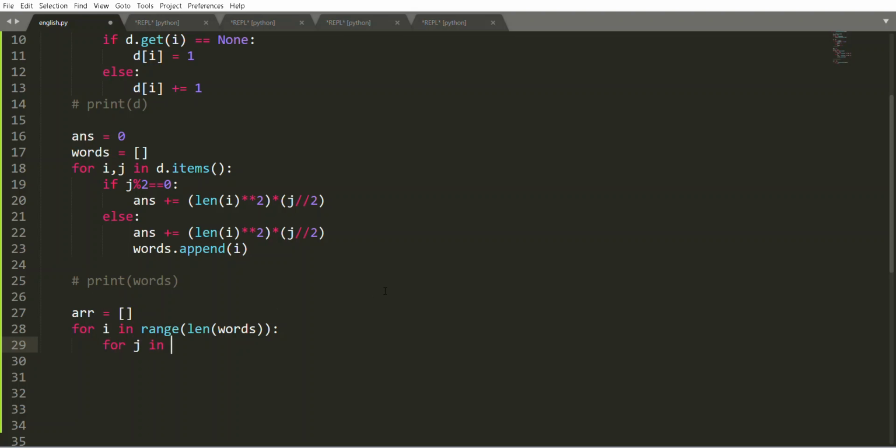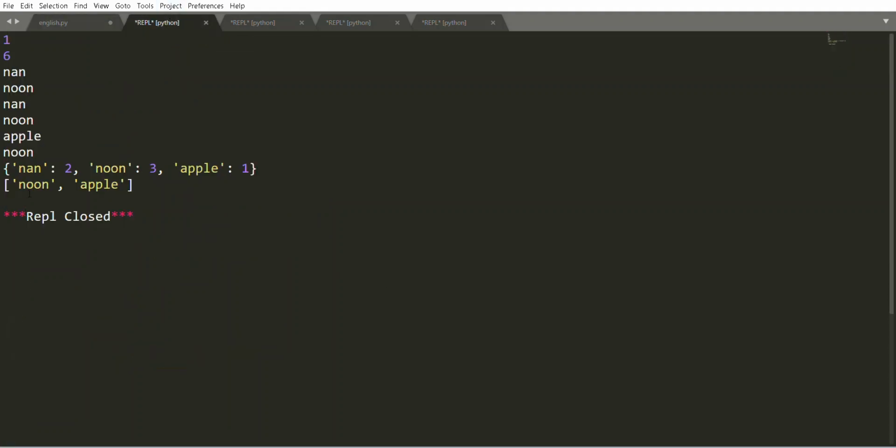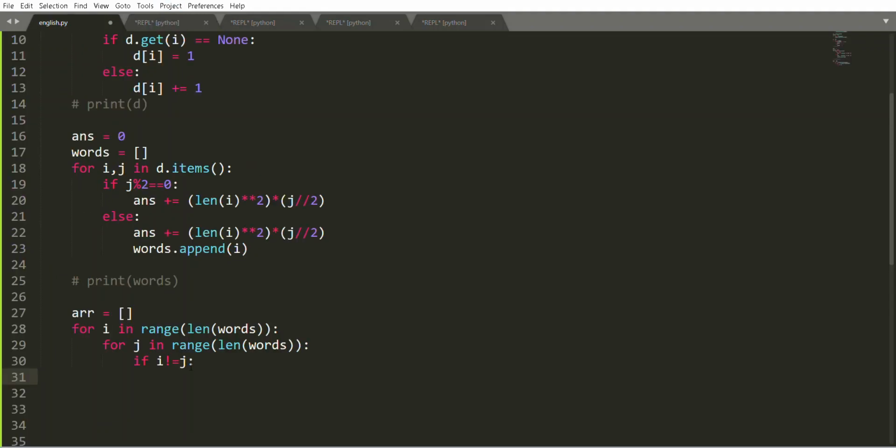So for j in range of the length of words, I make all possible pairs. Now if I is not equal to j, obviously I cannot pair noon with noon itself, so I have to check that I is not equal to j. Then what I do is, if item... okay, sorry, what am I writing?